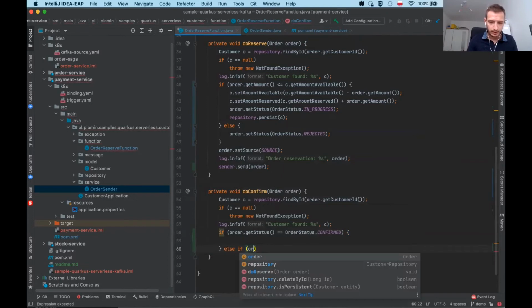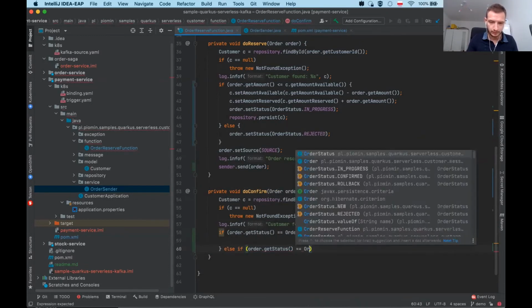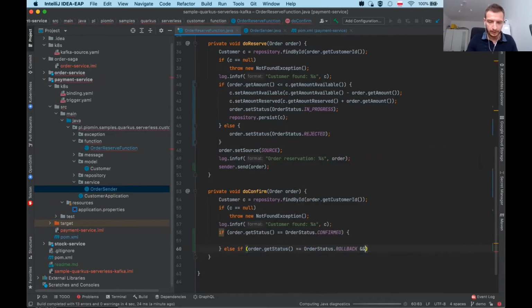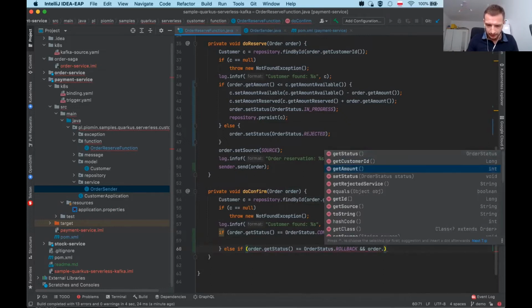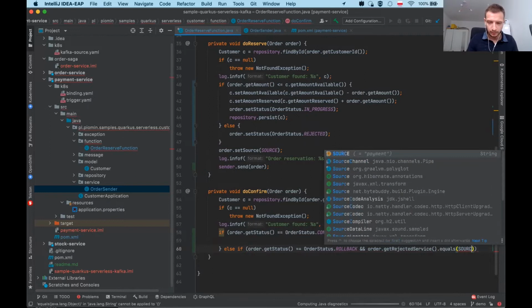So order get status is in this way. We also need to compare if our service has rejected this order. So if it has not rejected the order, we should perform a rollback.